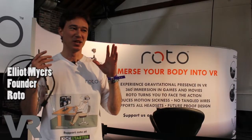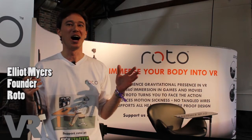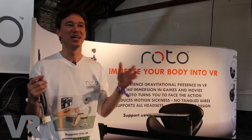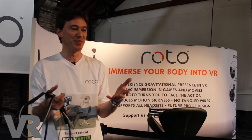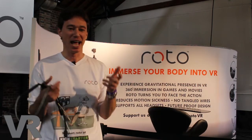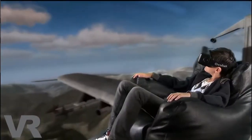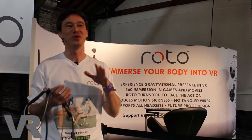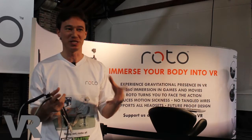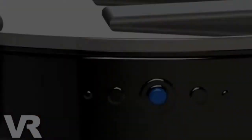We noticed that when we first started playing with VR, once you're in a new environment you look around for a few seconds — maybe 10, maybe 20 seconds. You rarely look directly behind you, and after a while you end up playing VR like a normal video game. Even in a movie you don't tend to look around that much, and VR is supposed to be a 360-degree experience. So it's really important that people can explore 360 degrees in a natural, intuitive, comfortable, safe, and fun way. We designed Roto from the ground up specifically for all the headsets, all the games, all the movies, to address those key issues.